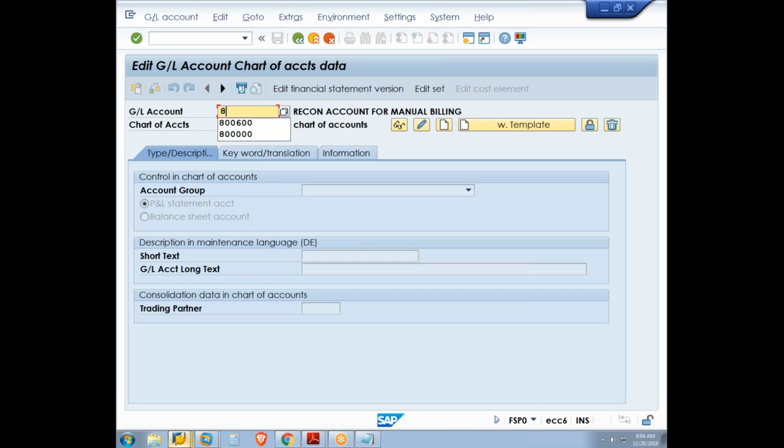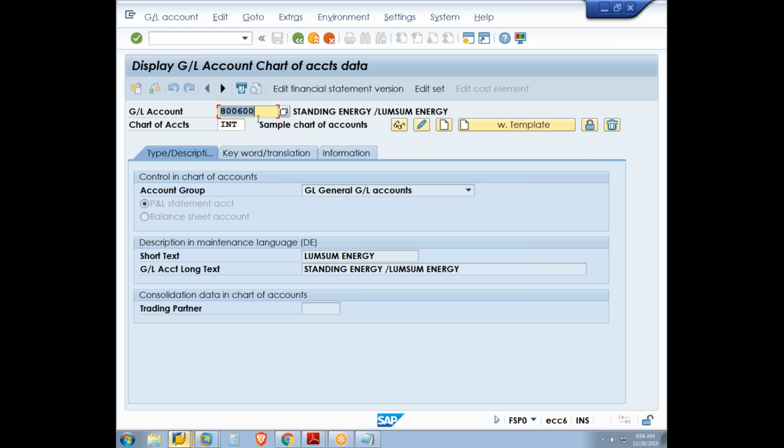We created 8600000, I think, yesterday. This is standing energy, lump sum energy. I think not this one.